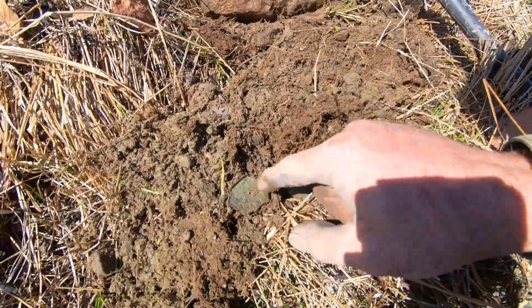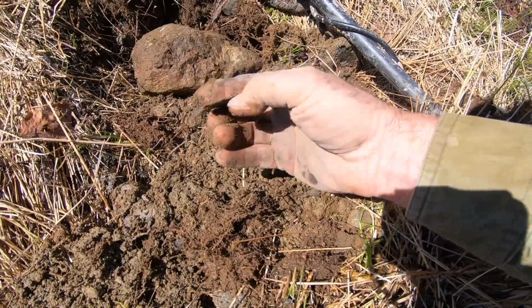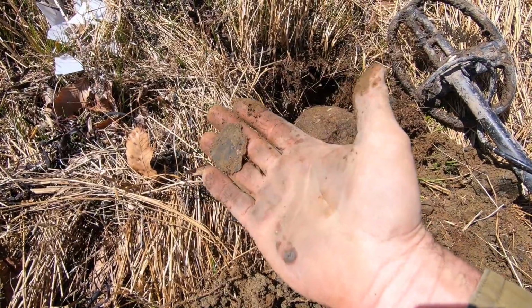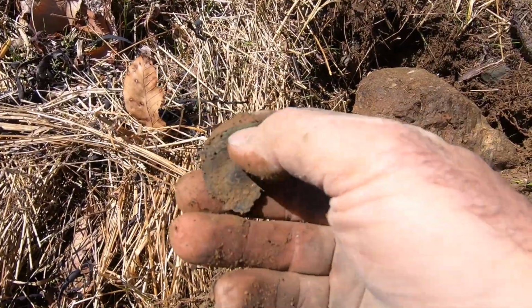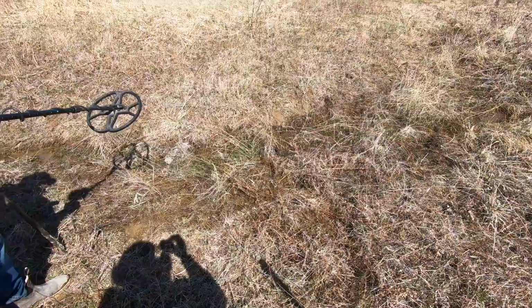So it's not. Ah, looky, what's that? All right, it's some type of copper thingy. I don't know what that is. Could be like copper plate for a kettle or bottom of a ship or a belt buckle. Looks more like a belt buckle than anything, doesn't it? Billy said he found, see, it looks almost like it has a rim right there. Oh, well, we'll get a picture of it.